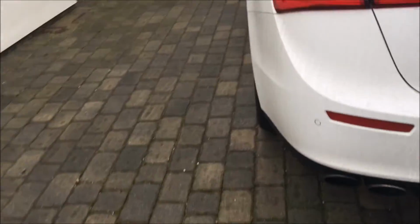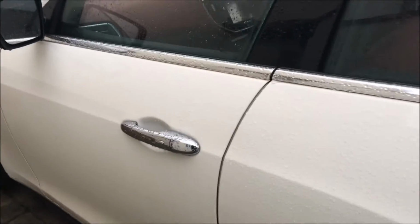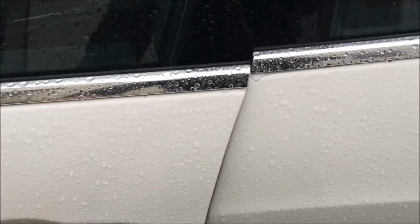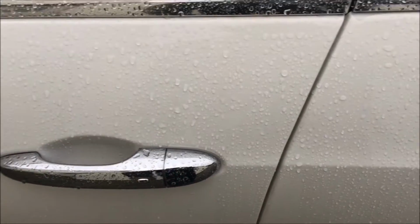And if we just pan further around here, in this particular model all the doors are controlled, so if I go next to it and I just touch it, it automatically opens the door, and if I just push this little button here, the car locks. So it's a pretty nice little feature that we've got on this particular vehicle.